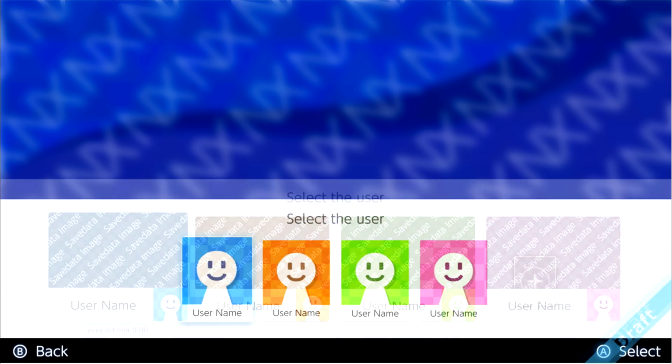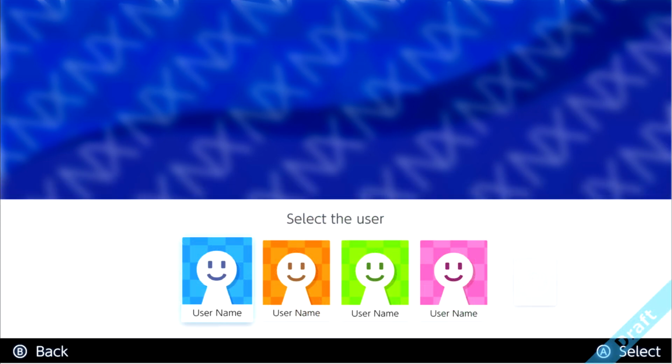But anyways, the next one here is going to be when you're actually logging in. It says select the user. In the background, you would have some kind of image. Again, these are very early mock-ups, man. I can't stress it enough. I don't want you guys to think that these are close to the finished product, because you've got to think this still says NX on it. These are months ago, if not a year ago. So this is user selection. You can select which profile you want to log into.